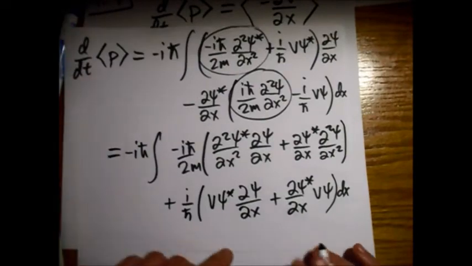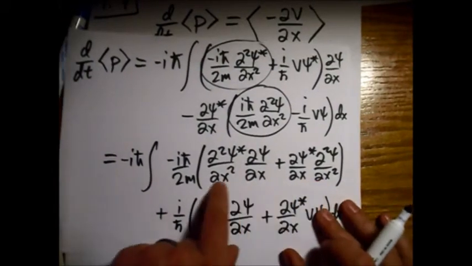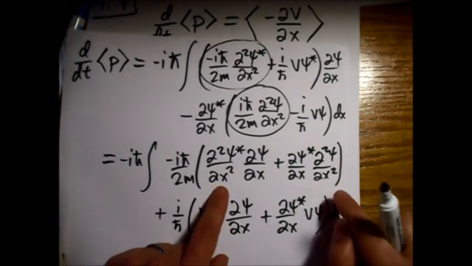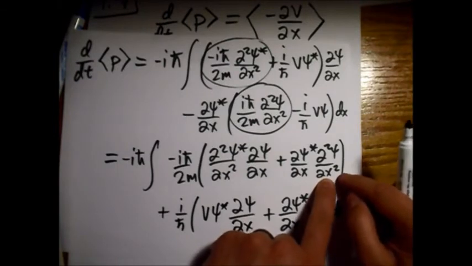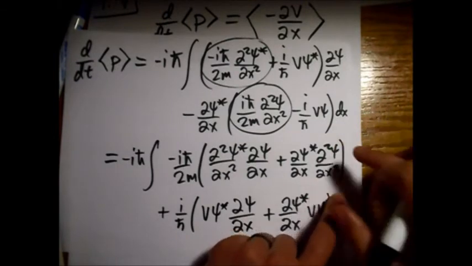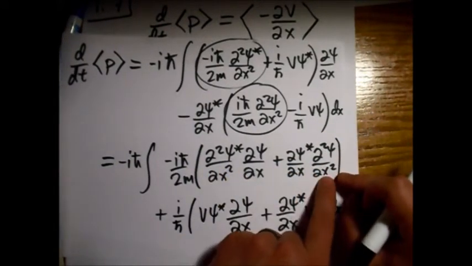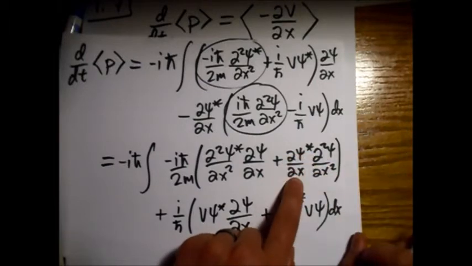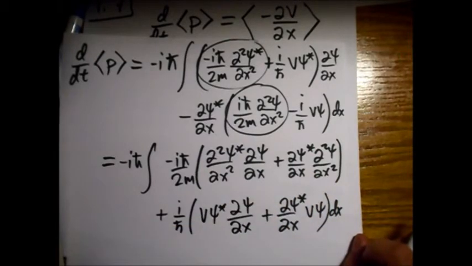So we notice here with these two terms, basically we just need to move one derivative from, say we pick this term, we want to make it look like the other one, we need to take one of these x derivatives and move it over to the conjugate wave function right here. So it's just integration by parts again.